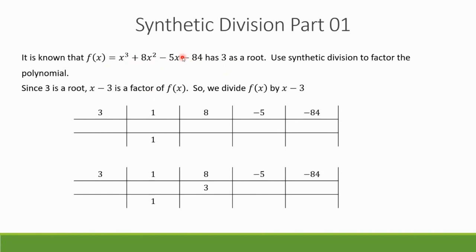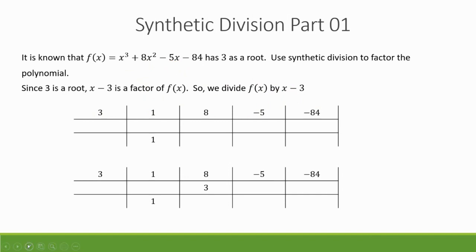x minus 3 is a factor of this. So we're going to divide by x minus 3. Since we're dividing by x minus a number, what we can do is just use synthetic division. The 3 is the first number here. These numbers are the coefficients of the dividend, which is this. What you're dividing by, x minus 3 here, that's our divisor. And again, we usually use 0 as placeholders if there are missing terms, but there are no missing terms here.